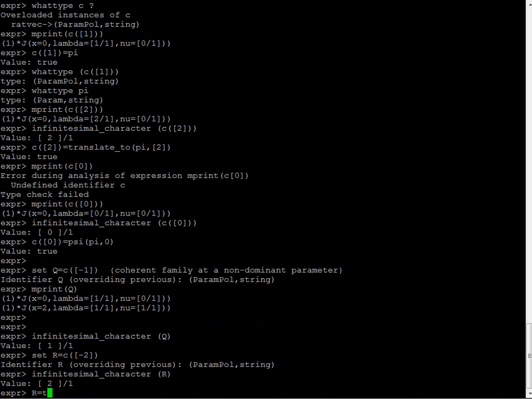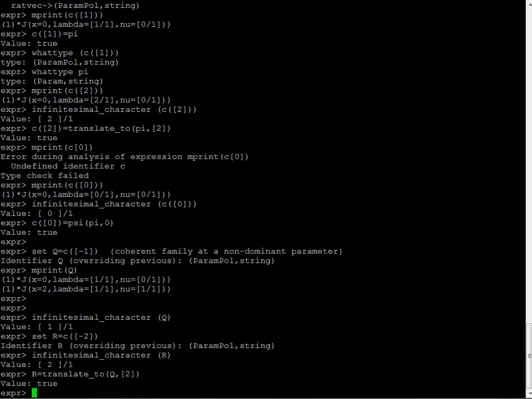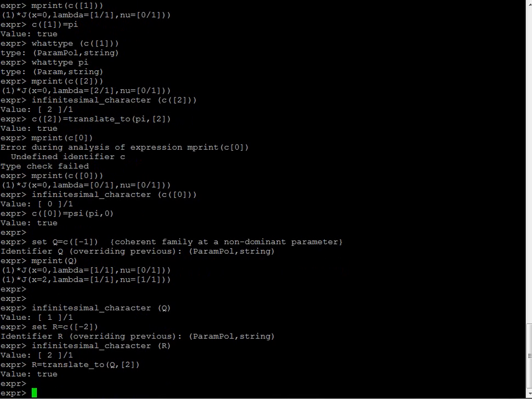So let's check something here. Suppose I take this Q, which I obtained by coherently continuing from 1 to -1, and then translate to 2. Well, the way you think of that is you go from 1 to -1 to -2, and that's exactly what R is. It's the value of the coherent family at -2.